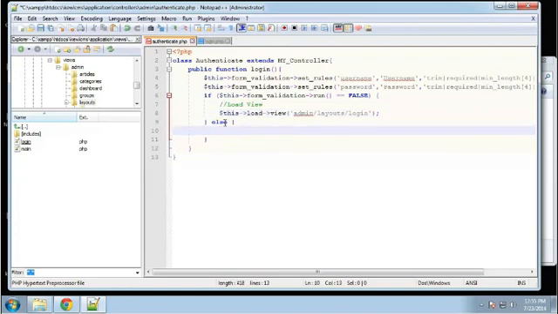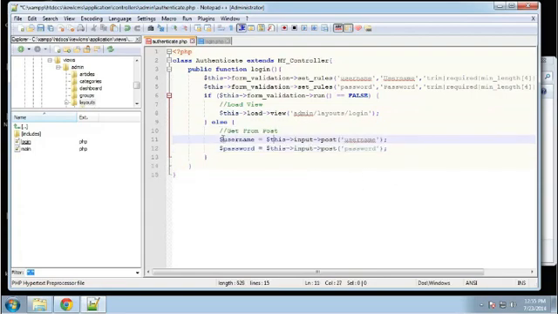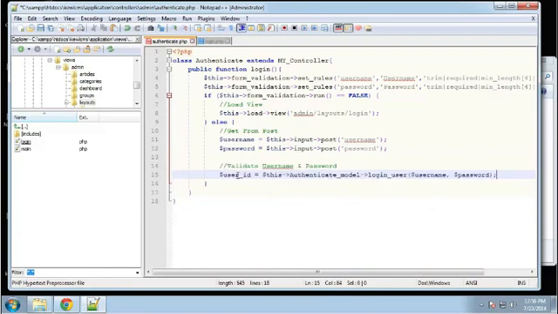And let's see, if it was submitted and passed, we want to first get the values. Okay, so we're going to get the username and password and put them in these variables. Now we're going to use a model function to authenticate. So we're going to create a variable called user ID and set it equal to authenticate model login user, which will get passed in a username and password. If the login is correct, if it works, then we'll have a value for this.